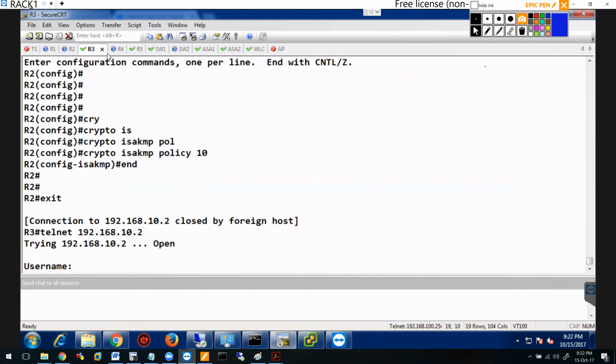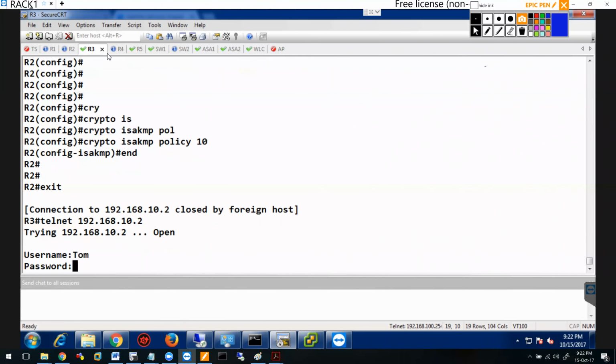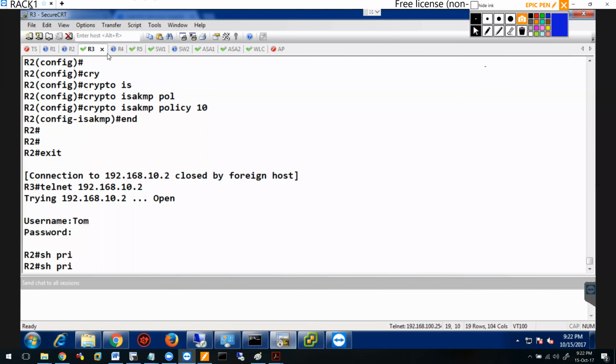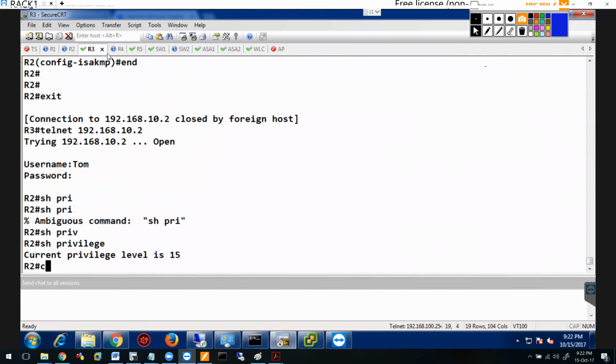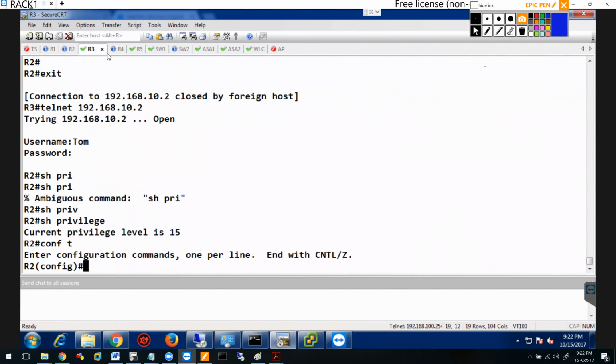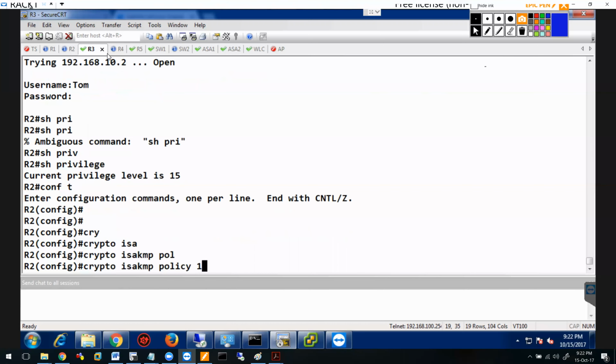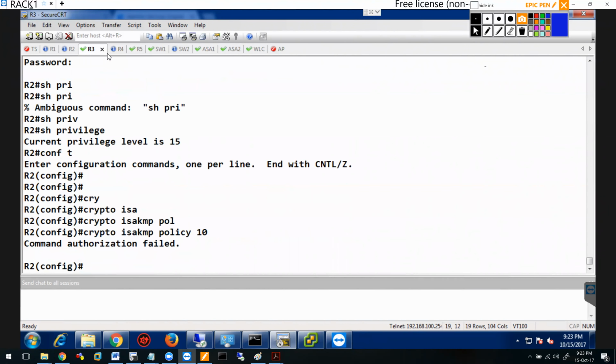What was the other user called? I believe Tom. Yep, I logged in. If I go to global config and I do the same command, I can't do it. Why? It's not in that list that was assigned to Tom. Tom was a member of router admin.